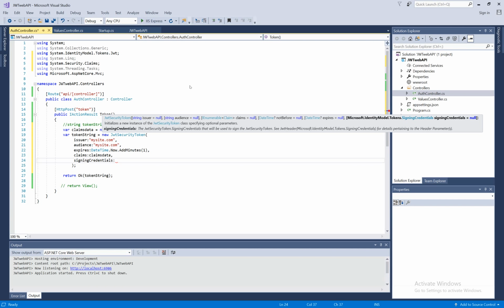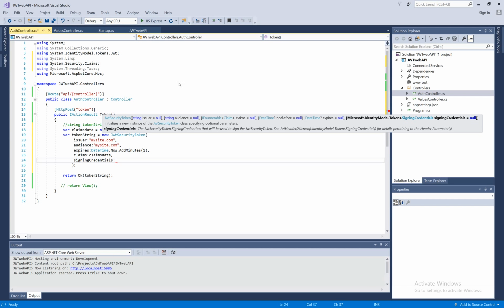That's where we say what kind of algorithm we're going to use to sign this token. There are two different ways we can do it. One is a symmetric key, which is the HMAC algorithm, and the other is public private key certificates. In this tutorial we're going to use the symmetric secret key algorithm, which is much easier to develop now, and in the next video we can use just a few small changes to use the private public key algorithm.